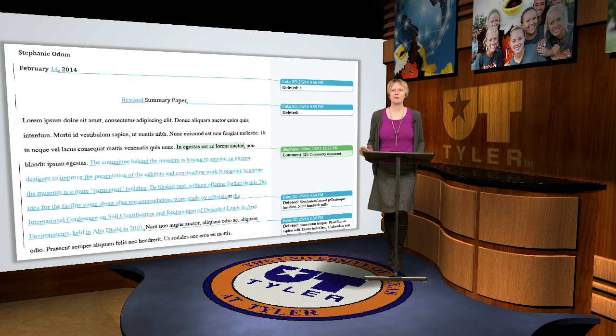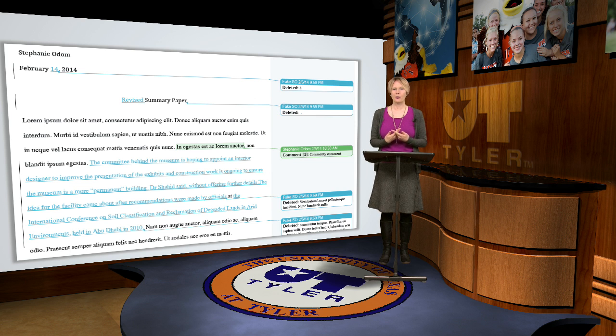But also, what's different about this document is that your original submission, so your summary paper, has been merged using Microsoft Word's Merge Documents feature with your revision. And so the new document that I can see turns colors, basically. And I look for a lot of colors in this revised document.